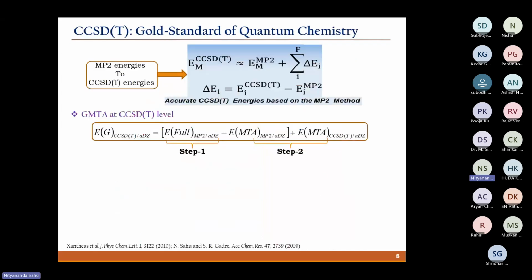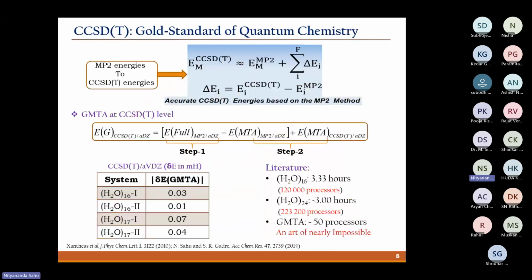Yeah, so this is true again for CCRT level of theory. What we did for CCRT, we initiated at MP2 level of theory. That means the MP2 energy was our starting point for CCRT level of energies. And again, when you do a CCRT calculation, MP2 energy is free. Okay, so wherever in this small equation I put MP2 and CCRT, you don't have to do two calculations. You have to do only one calculation and both will be coming there.